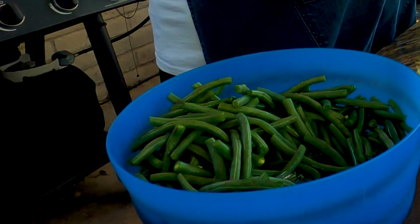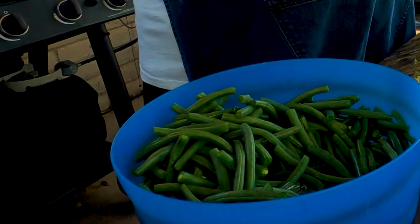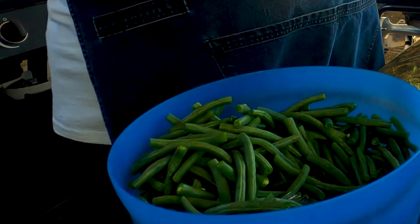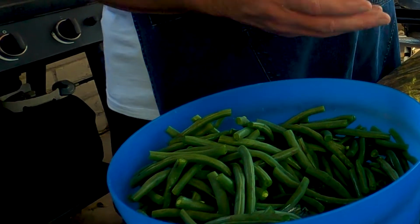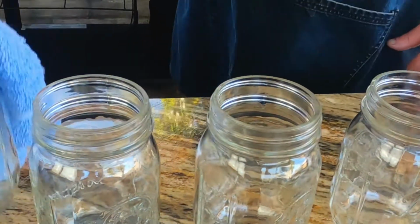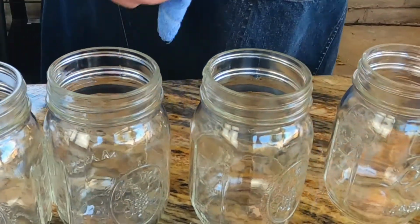Getting them ready to be canned is easy. Just wash them well and snap or cut the ends so you have pieces just big enough to fit into the jars to be used. We are using brand new pint jars we picked up earlier this year.